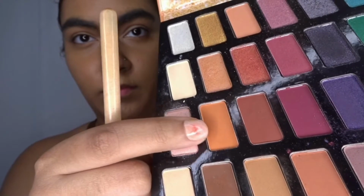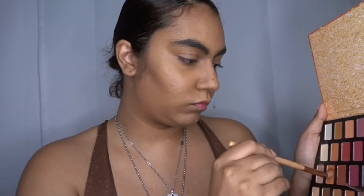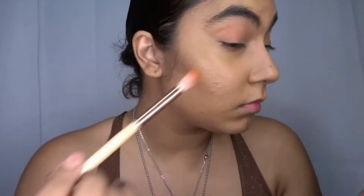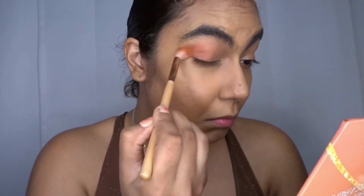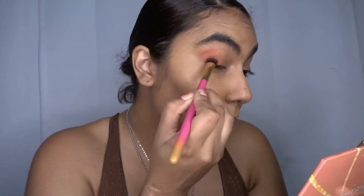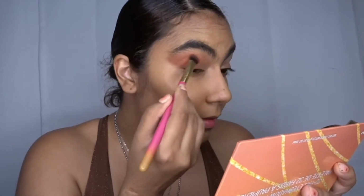Now I'm doing my eyeshadow. I'm just taking this orange color and I'm placing it more on the outer edges of my eye and fanning it out. I'm not really putting much on the inner corners. I'm just going from the middle of the lid and fanning it outwards, making my favorite, the little cat eye. Yeah, so as you can see, I'm just taking that and blending it outward.